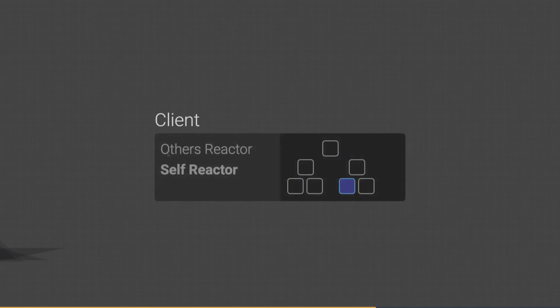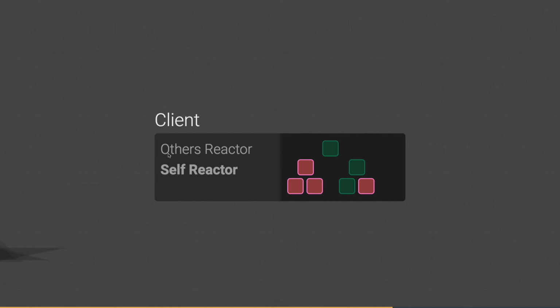A self-reactor is pretty much the same thing, but exactly opposite, where we start at this node. We say, well, this guy's going to update, which means this one won't. When we come up here, it means this is going to update, which means these guys won't. And then up here, we say this guy needs to update too. And that's really it. That's the interesting thing here, where if we can have a generic structure that allows us to get this entire tree at once, we can mark certain pieces of it to need update and certain pieces that don't.